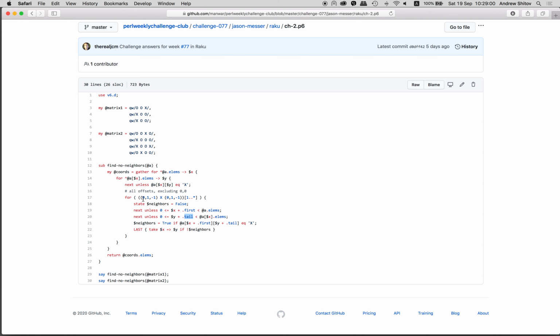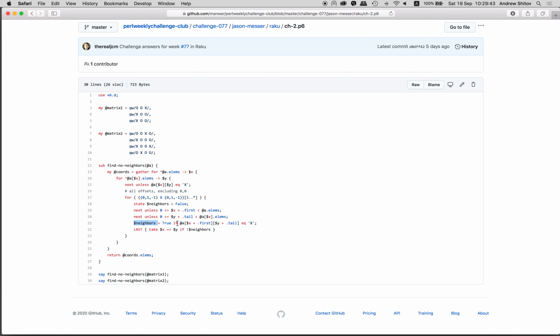the first and the tail is basically, so here the $_, the topic variable, will be a list of 2 elements, basically the coordinates of the neighbor, the relative coordinates. So you have to add them to the current position, basically to x and y. You add that, and instead of using the 0 and 1 index, you can just use first and tail. Basically, you take the first and last elements. There are only 2, so the first and last are the only options. Right, so that's interesting. So you skip if it's outside of the matrix, but if it is inside, then you do this.